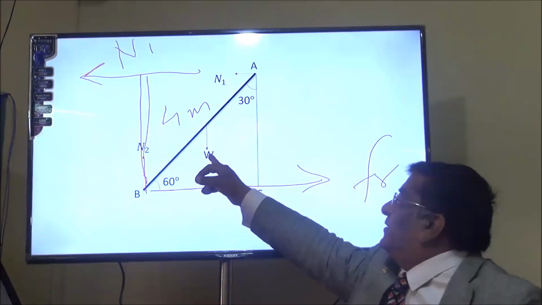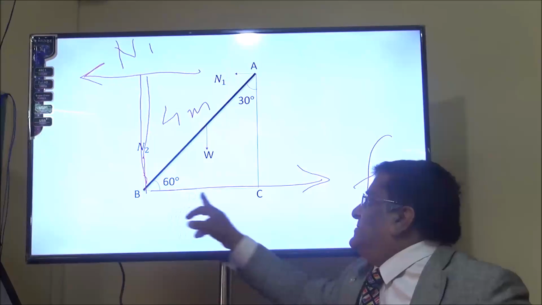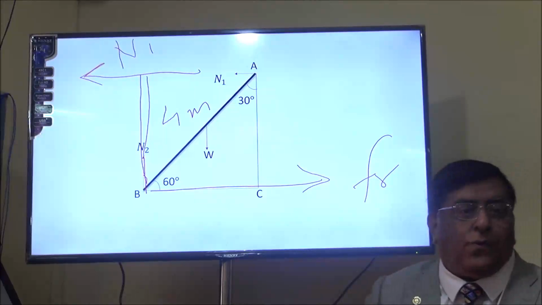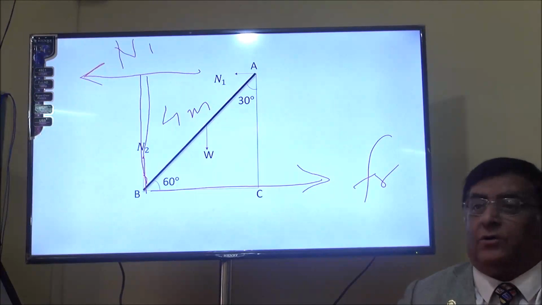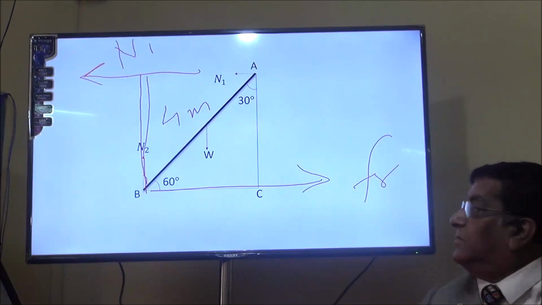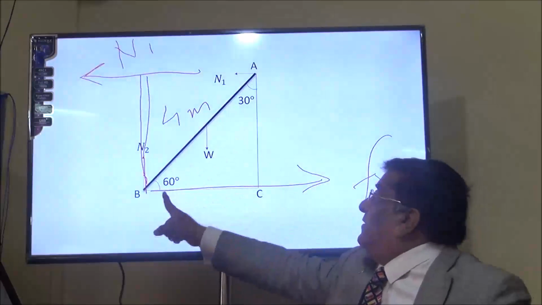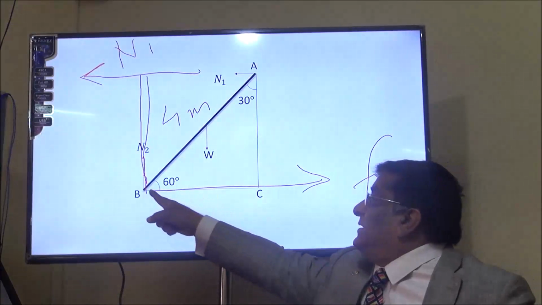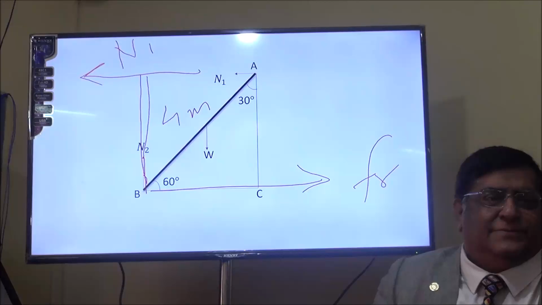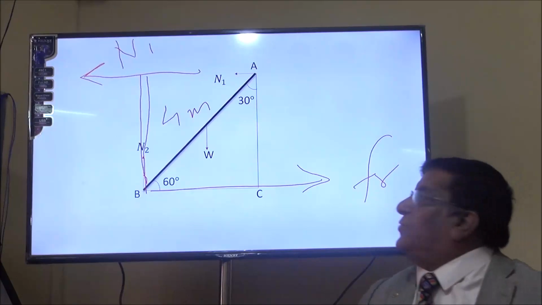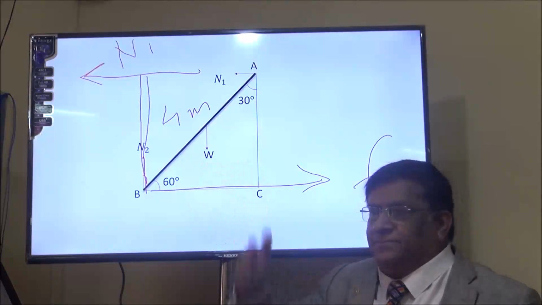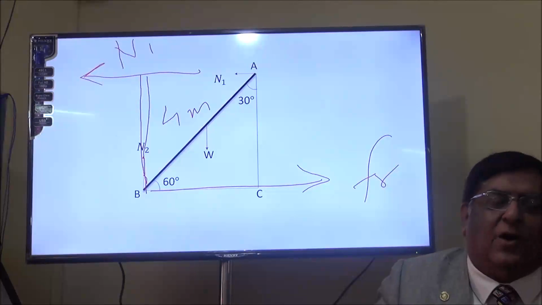How much is the moment of this? This multiplied by this distance. How much is this distance? Yeah, you all can calculate. Very easy. Not 2 meter. This is 4 meter. We want to find this distance. 2 cos 60. Very good. Got it. 2 cos 60. Or you can go for 4 cos 60. That is total. Make half of it. That is 2 cos 60. How much does it come to?